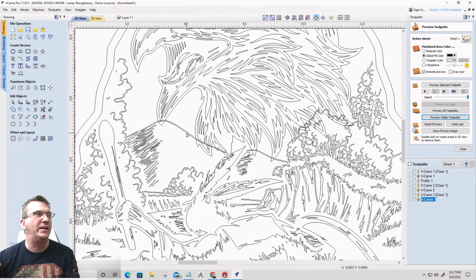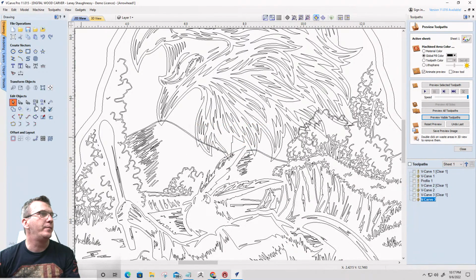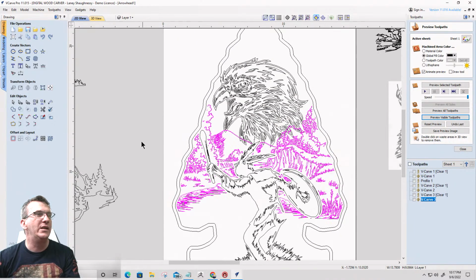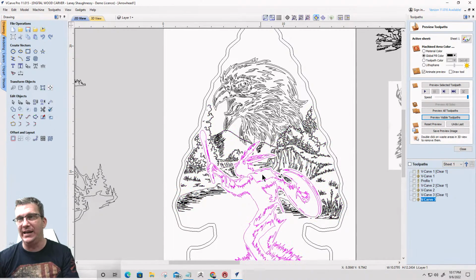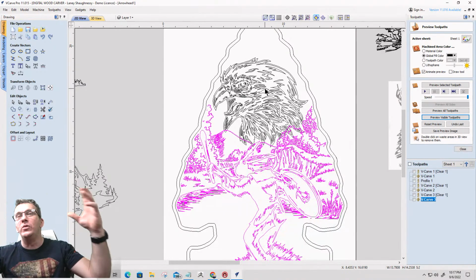What should have happened is when the scene was selected, our Native American here should have been in that selection when we did the offset. The eagle was the new add-in.